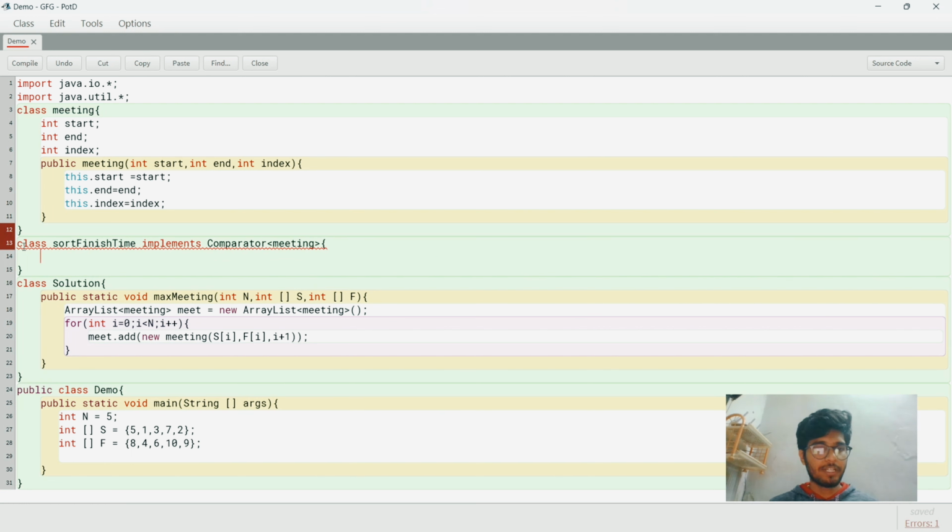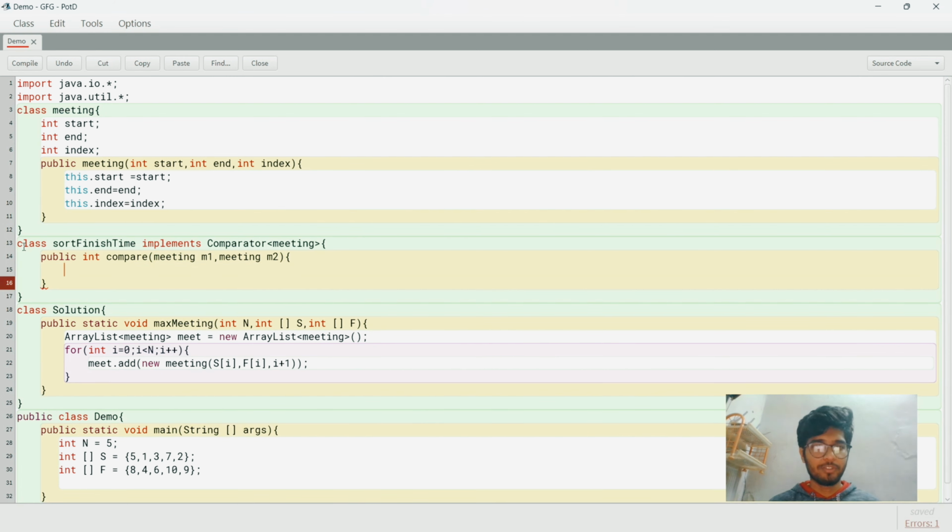So now we will create our method like we did before. Public, it will return an integer type value. Compare: we compare between two things, so we will take two arguments and we will pass the class name, which is Meeting, let's say m1, and Meeting m2.